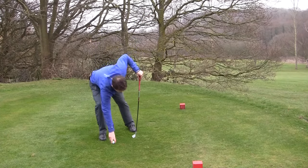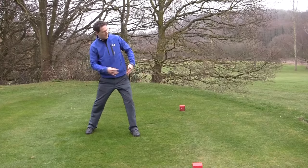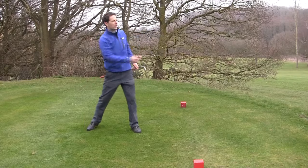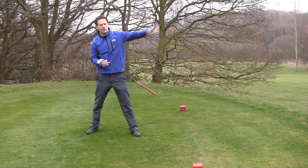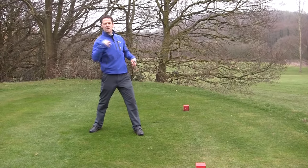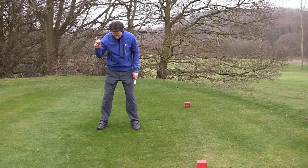Now, if I'm going to throw a ball, look at the shape of my body. You can see here I'm open, I'm leaning back a little bit, my legs are forward, and I'm throwing a ball this way. The target's out there, the target leads my body, and it kind of creates this shape. If I was going to throw a ball on the ground, I kind of look more like this.